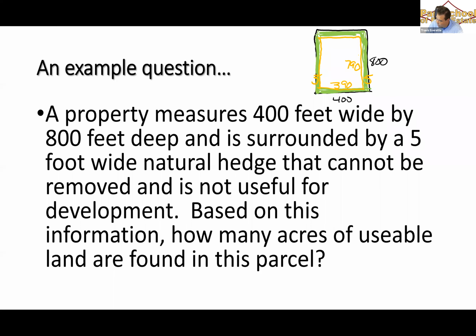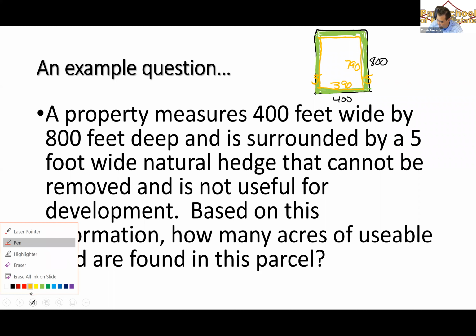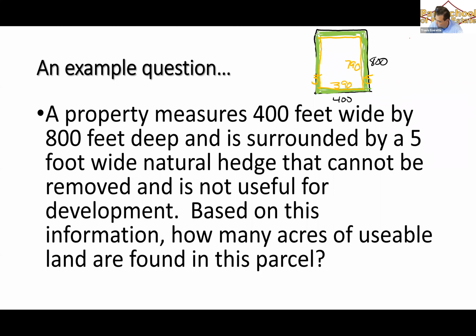And so what my math is actually going to look like is this. We're going to say that property useful space is 790 feet by 390 feet, which is 308,100 square feet. Kelly, you have it in your slide pack. You should. Okay, cool. So you got 308,100 square feet, but they don't ask us for square feet. What are they asking us for?